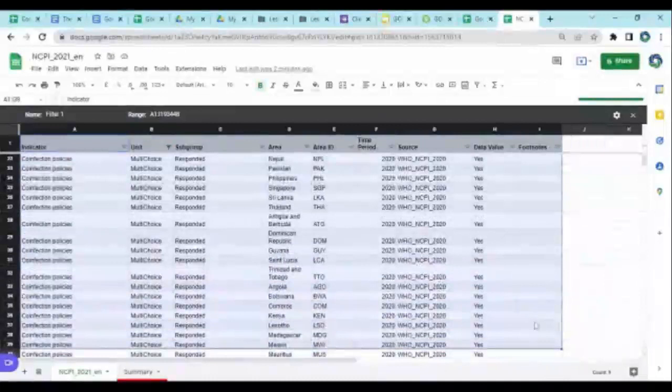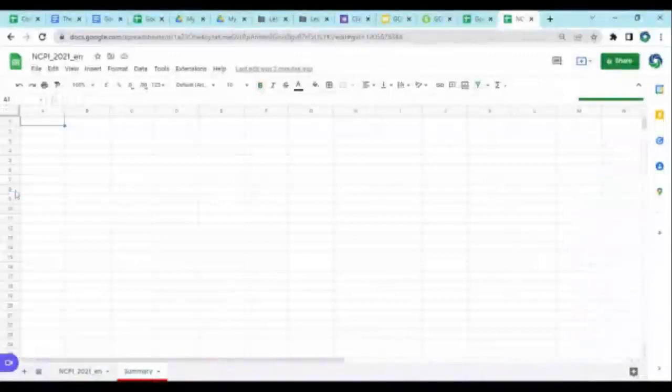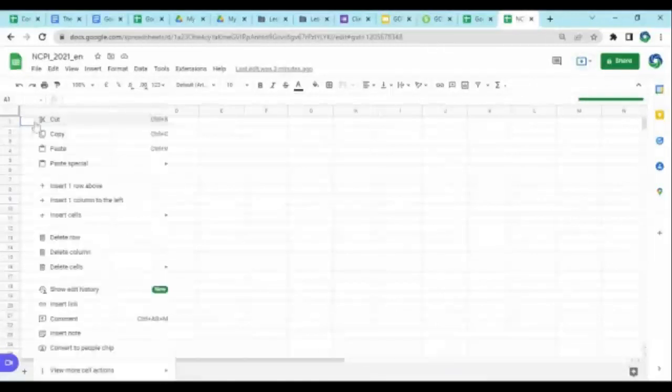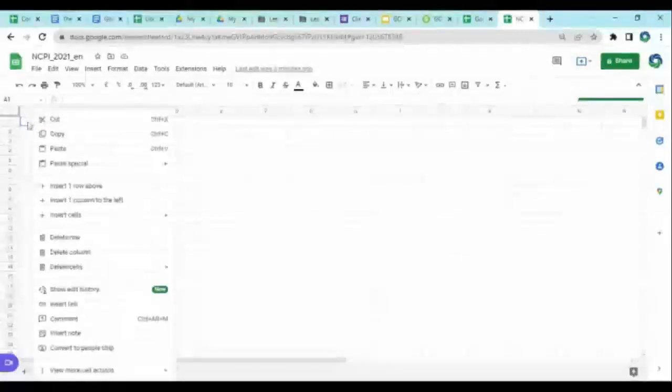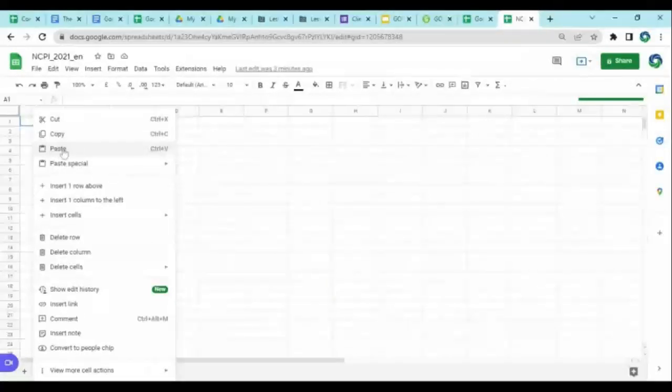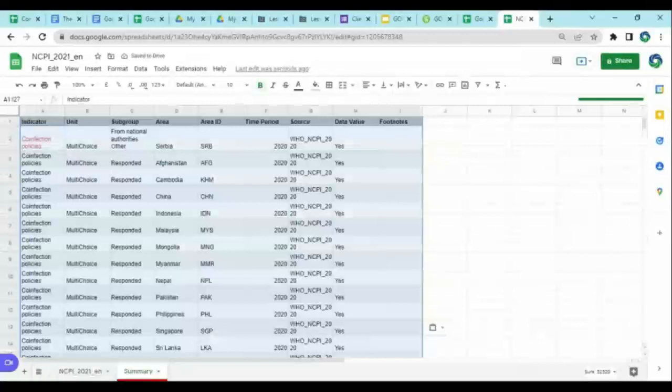And if I've selected that, I can do Control C, then go to my new tab, click on it, and paste it there. There are various ways of pasting, and I want you to listen carefully to this. I can right-click into the cell I want my data to start from and click on Paste. The shortcut for paste is Control V. If I click on Paste, it will paste it just the way it was from the other place I copied from.